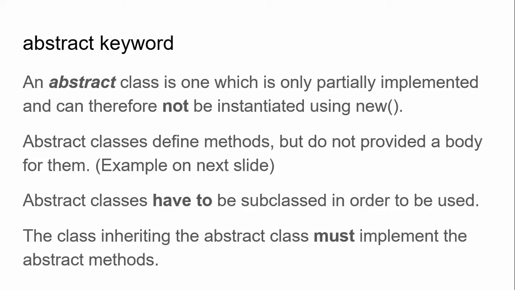So we could mark that class abstract. And abstract means you can't instantiate it using the new operator. An abstract class has to be subclassed. You have to make a specialized implementation of it and then create that using the new operator. So if we had made our mammal class abstract, we couldn't actually make a mammal. We would have to make a class that inherited mammal. So an abstract class is kind of like a partial implementation that you have to complete. You can think about it that way.